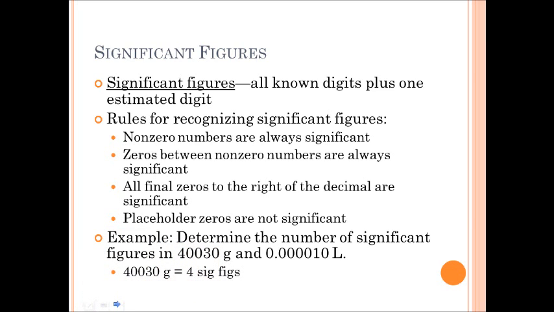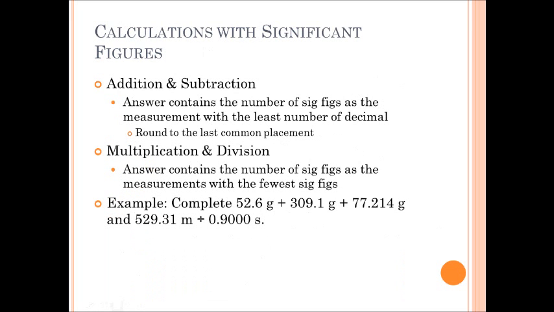Alright, and let's look at the next one. So we have 0.000010 liters. All of these zeros in front are just placeholders. The 1 counts. The 0 on the very end counts because it's after a 1 through 9 number, and it's after the decimal. So in this case, we have 2 significant figures. Again, this is kind of tricky, but you just have to remember these are actual measurements, and we're using them to show the certainty of our values.